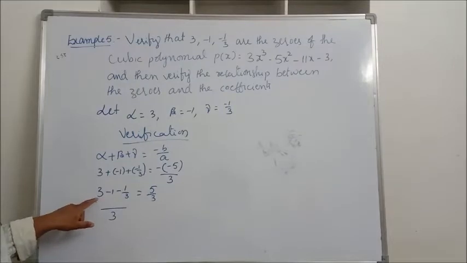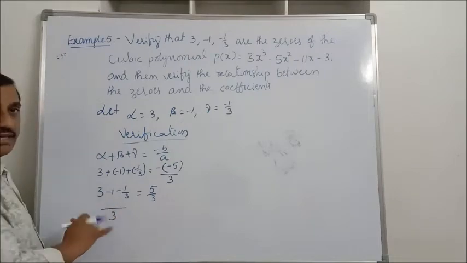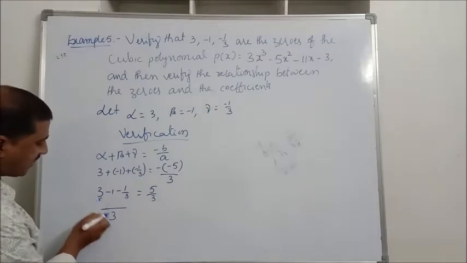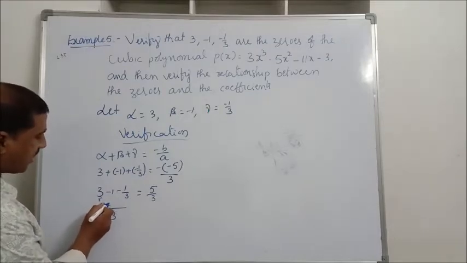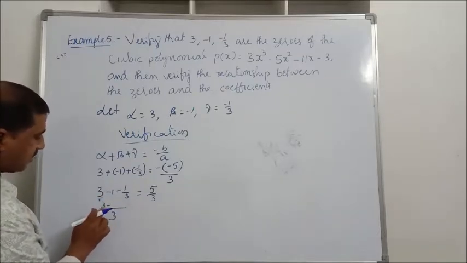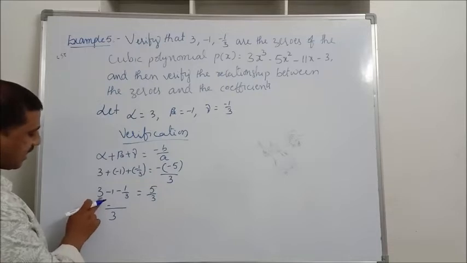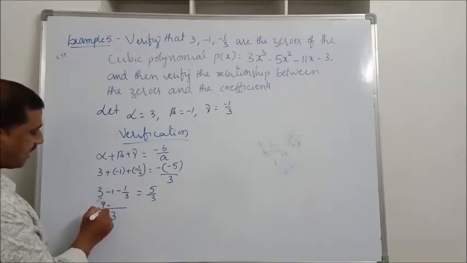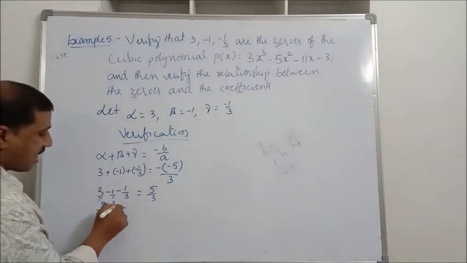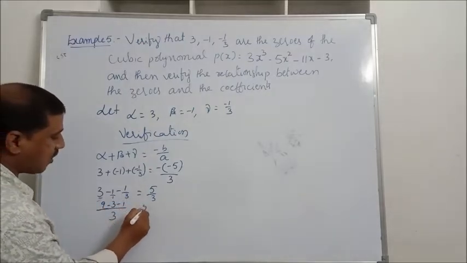So LCM for 3 means it is 3 by 1, 1 means it is 1 by 1. Here the denominators are 1, 1 and 3. Therefore the LCM for 1, 1 and 3 is 3. So 3 means it is 3 by 1, 1 3s are 3, 3 into 1 it is 3, minus 1, here it is 1, 1 3s are 3, 3 into 1 it is 3, sorry. So here denominator is 1, 1 3s are 3, 3 into 3 it is 9, we will get 9 minus, here 1 means it is 1 by 1, 1 3s are 3, 3 into 1 it is 3, minus 3, and then minus 3 is the denominator, 3 1s are 3, 1 into 1 it is 1, that is equal to 5 by 3.